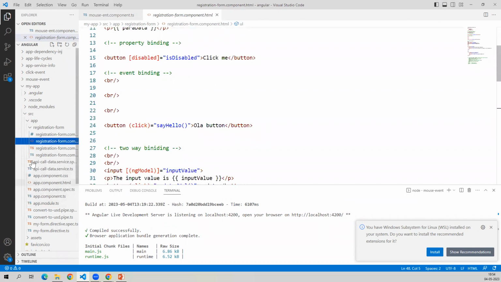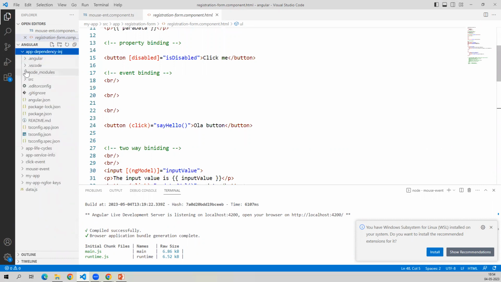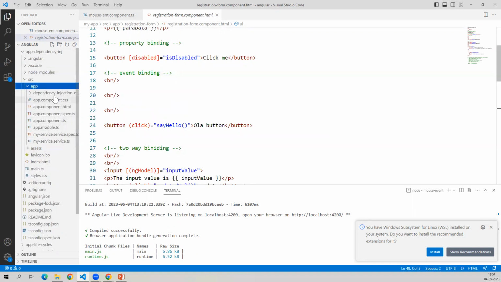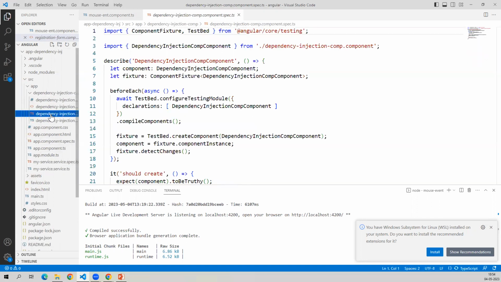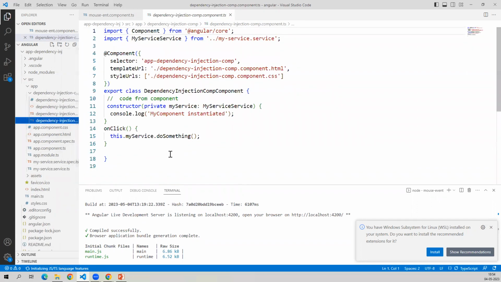Then I think we went to the other one, dependency injection. We saw it in the last class, dependency injection TS5, not this one, and we created the service and injected the values.